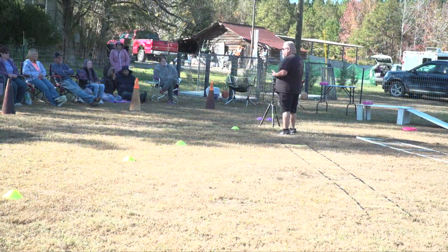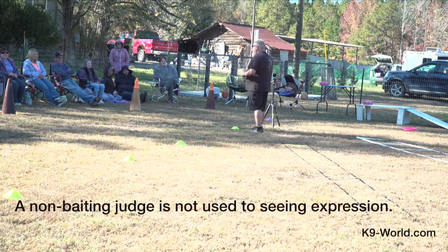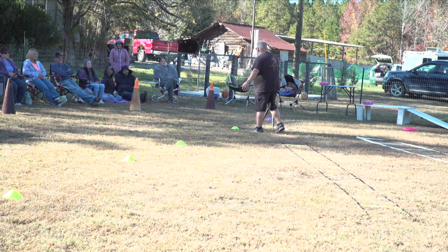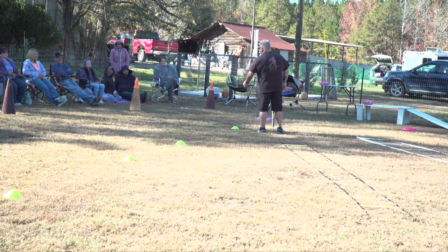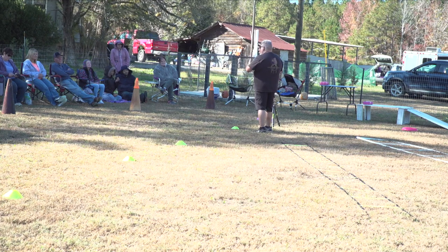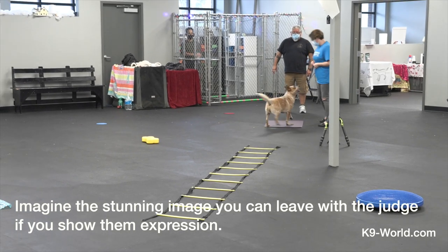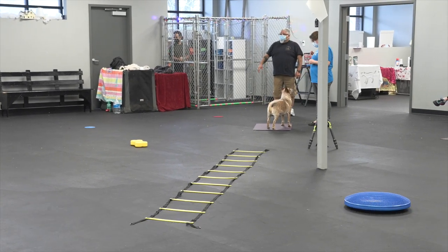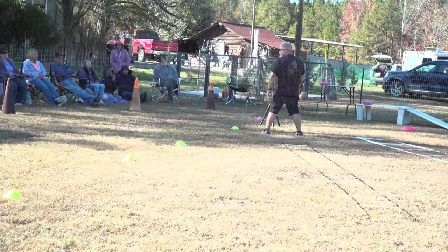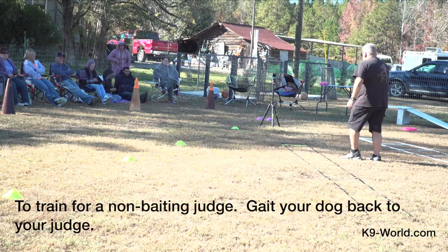I'm going to practice coming back to a non-baiting judge. So this judge is not used to seeing expression. They're used to watching the people that come back, spin around, and do the ridiculous thing with the bait like this. So they don't care about expression. But what happens if they see 50 of those and all of a sudden your dog walks up and says, "Here I am"? What's that going to do? So I'm gaiting my dog to my judge.